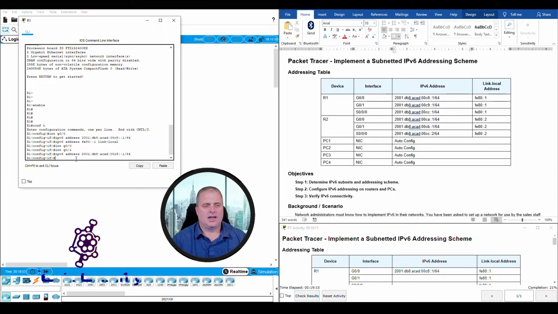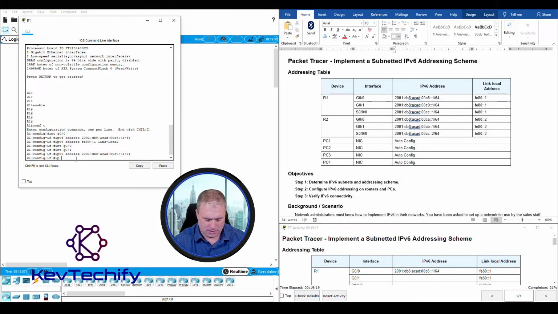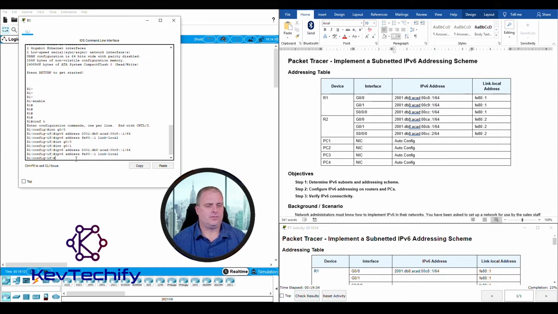Hit enter, and then we need to set up our link local address. IPv6 address of FE80::1 and no prefix again, and the option of link-local. Sets that up, and the last thing we have to do is set up our serial interface. And notice we are now at 23% completion, so we are making progress.